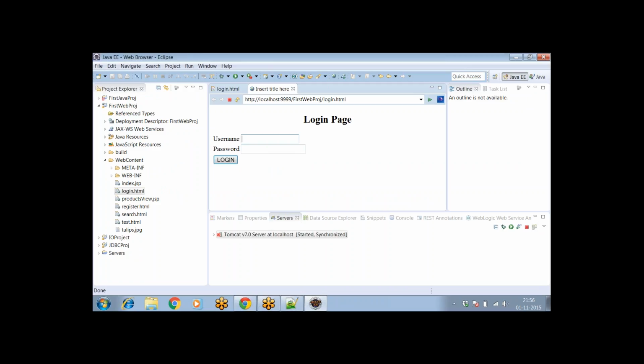As of now, this username text field is selected. So I'll select the password field. Nothing has happened here. That function is not invoked.